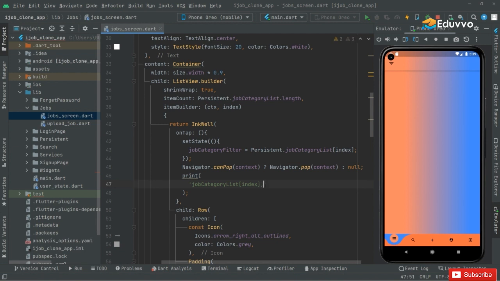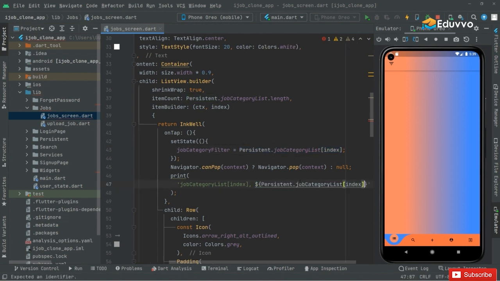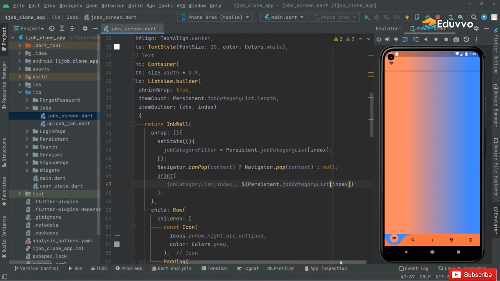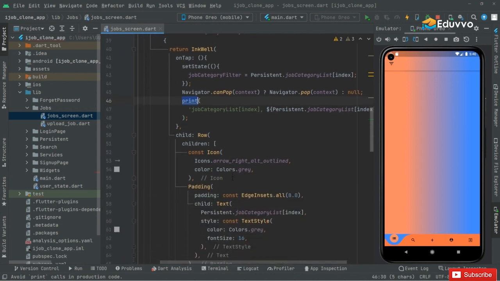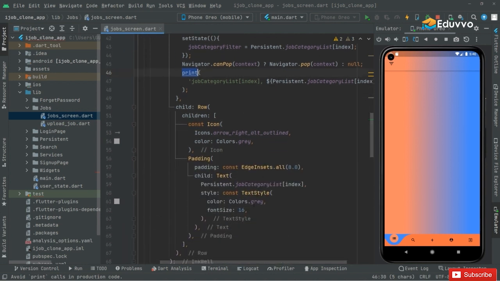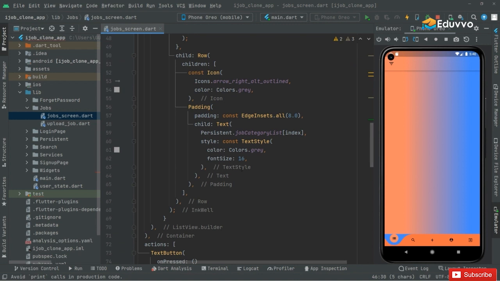Then comma with the dollar sign, we will say persistent, or you guys can simply copy that from here and paste it in there right in the curly braces. We simply print that, and all of the things will be similar right in here.